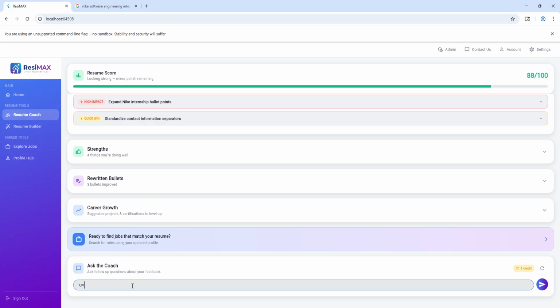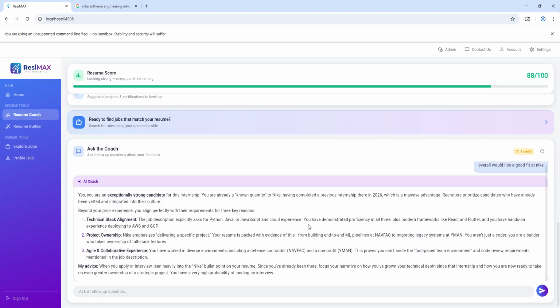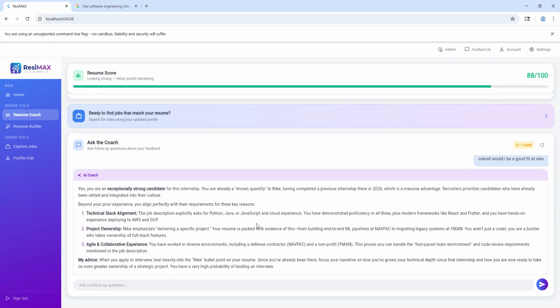So overall, would I be a good fit at Nike? And what we're going to see is our AI coach gives us an output of that, and I can keep going and showing these different outputs.